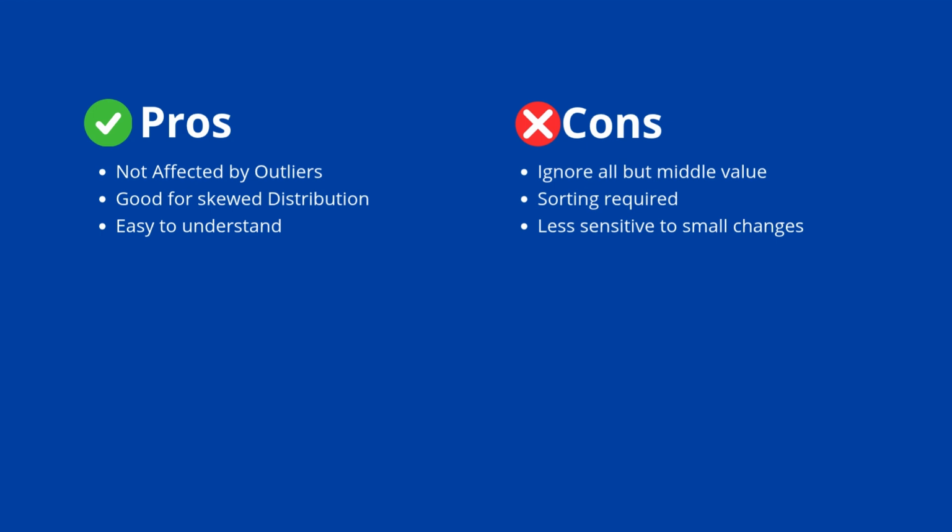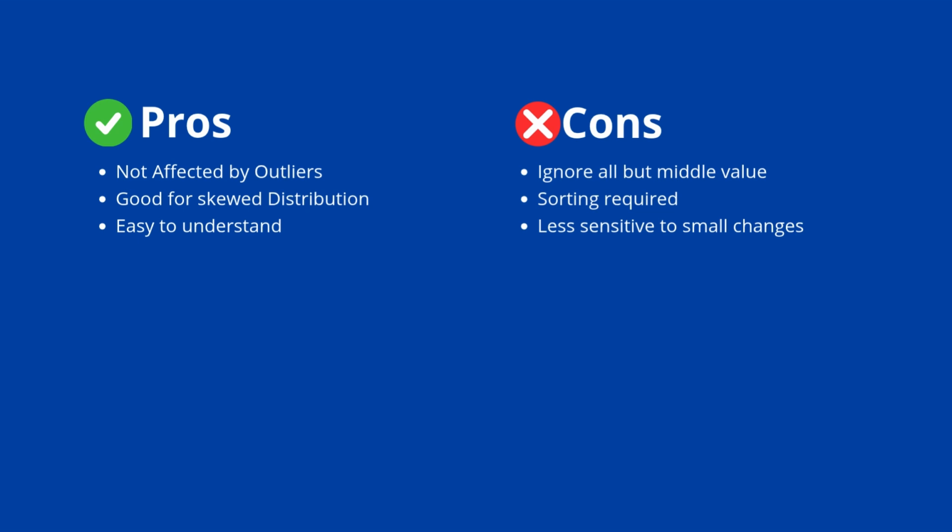And if we have data in a skewed distribution, the median works well when the data is not evenly distributed, like salaries or house prices. It is also easy to understand and conceptually simple. We just have to find the middle number. There are two approaches: one for an odd number of values and one for an even number.